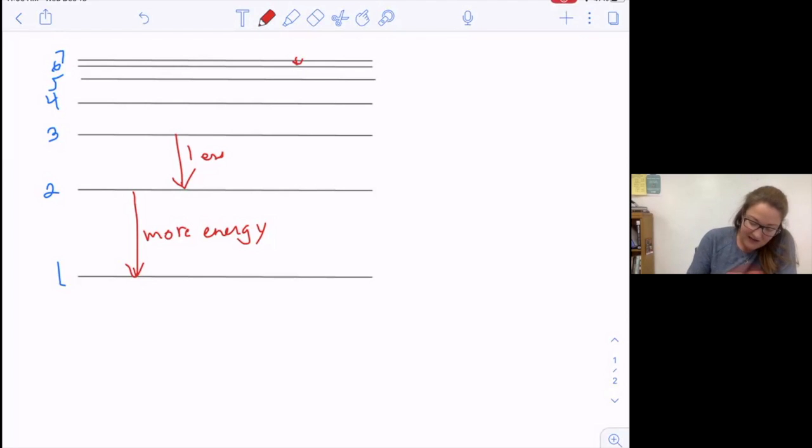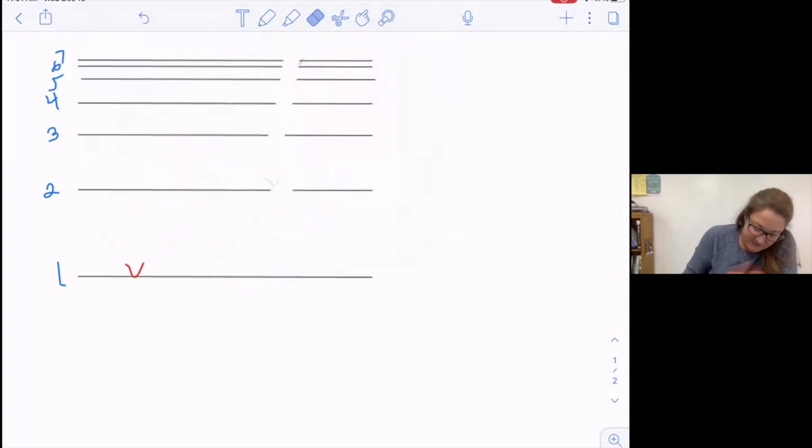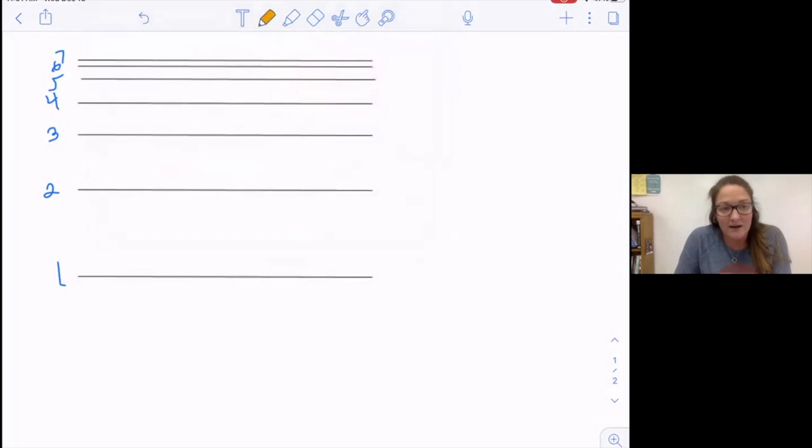So if I were comparing these 2, 4 to 2 and 3 to 2, both are jumps of 2. This one is going farther, so it releases more energy. Another possibility, I mean, there's not an infinite number of possibilities, but a whole lot of possibilities. So which of these two would release more energy? That one would. Okay.